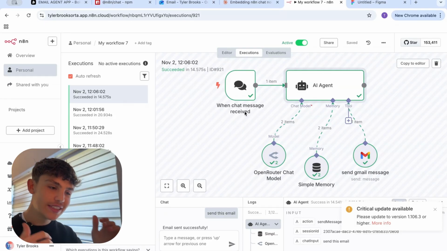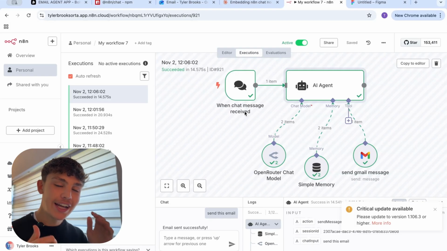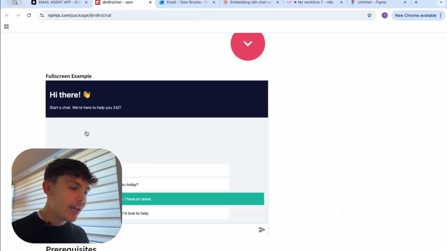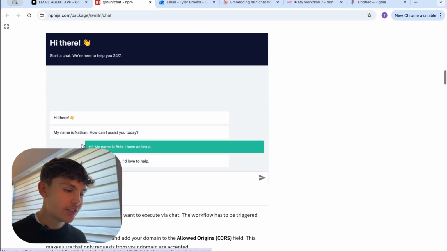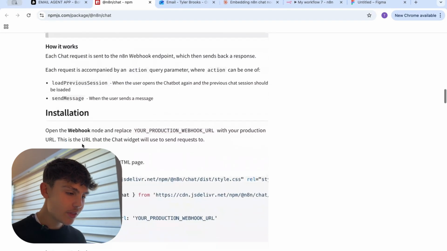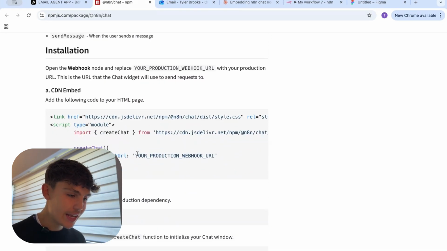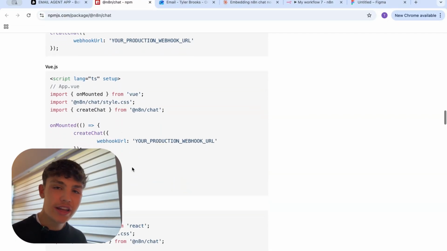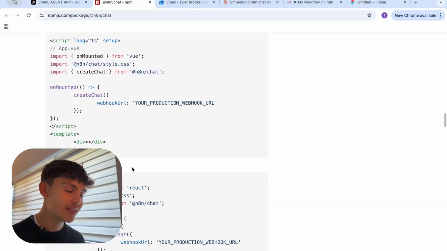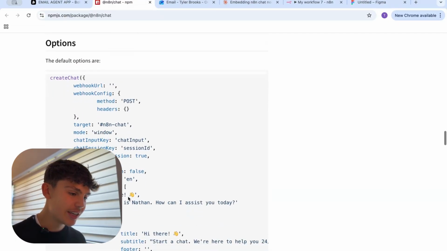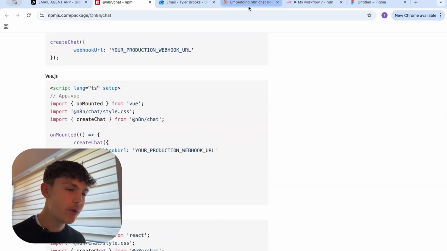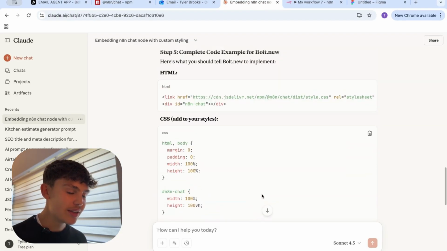And then as you can see, I connected it via a chat webhook, which I'm going to hop over to n8n documentation just to go through the specific elements which you normally would have to try figure out yourself. Go through this and read it to get an understanding of how to customize it. But we don't want that. We want to do this efficiently.